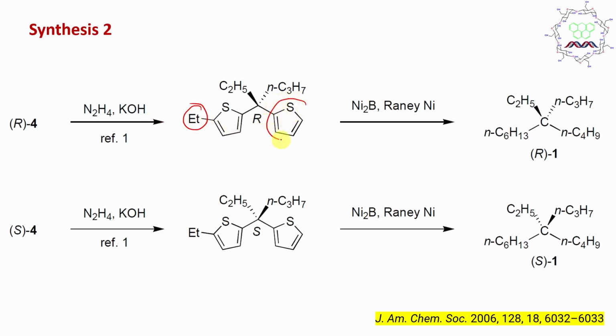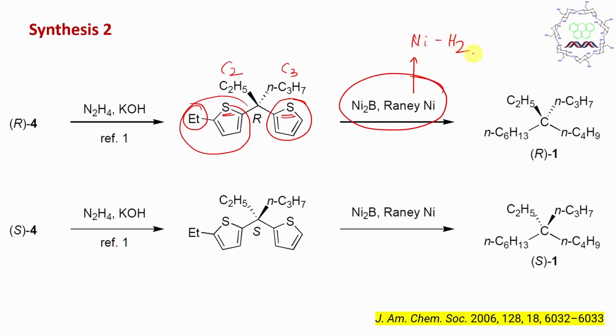Now look, this is one type, this is another type, this is C2, this is C3. So 4 different parts of the carbon chain are attached, but still it is not the product because it's a purely hydrocarbon, and no aromatic ring was there in the product. So that's why the 2 sulfurs are removed and these 2 double bonds are hydrogenated using this combination. Actually, Raney nickel is a highly porous nickel catalyst that adsorbs hydrogen. So this hydrogen is responsible for the reduction or dearomatization process. So saturation will be obtained and this nickel will combine with the sulfur and produce nickel sulfide. In this way the catalyst will be destroyed.